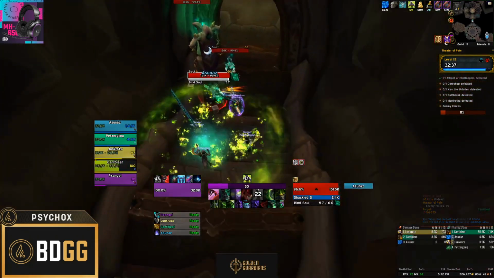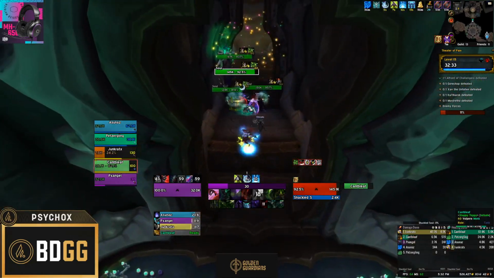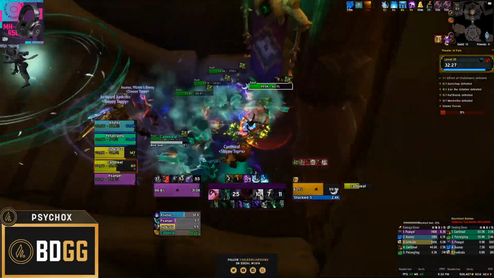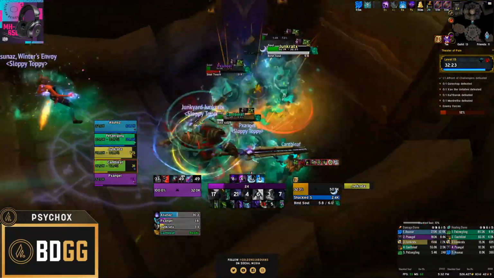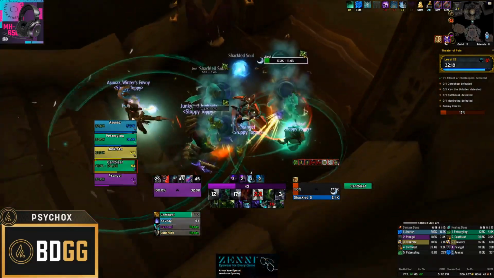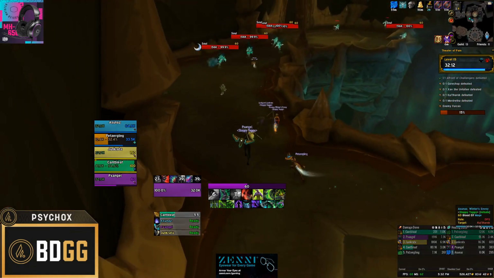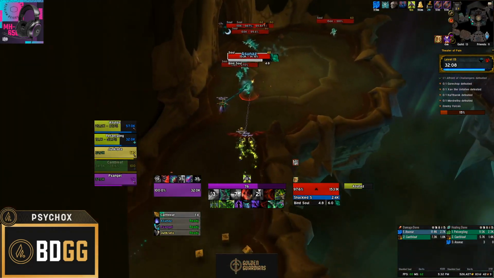There are 3 types of conduits: Finesse, Potency, and Endurance. Finesse conduits typically empower your movement or utility spells. Potency will empower your damaging abilities, and Endurance will increase your defensive capability. For this video, I will mainly be going over the Potency and Endurance conduits because, to be quite honest with you, Finesse conduits for Demon Hunter are not even remotely impactful in PvE content, so it's best that you try and avoid them as much as possible.